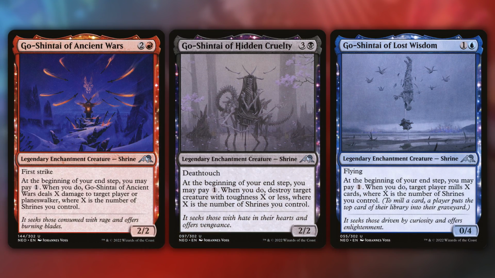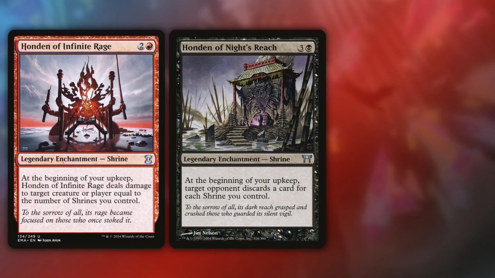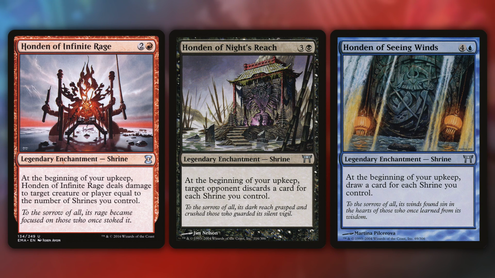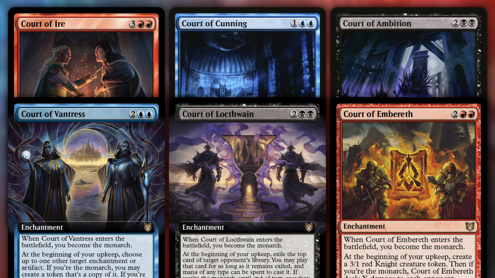The most cohesive set of upkeep abusers are the Courts and Hondens. You could also run some Shrines to get effects out of the Hondens, but those won't really get the Obeka bonus, so I'm ignoring them here. The Hondens of Infinite Rage, Knight's Reach, and Seeing Winds will get you damage, discard, and draw, the 3 Ds of a healthy breakfast. Courts of Ire, Cunning, Ambition, and Ventress, Lochthwain, and Embereth are all really good when you have them trigger 3 times a turn. You can either read the cards for yourself, or just trust me on this one.